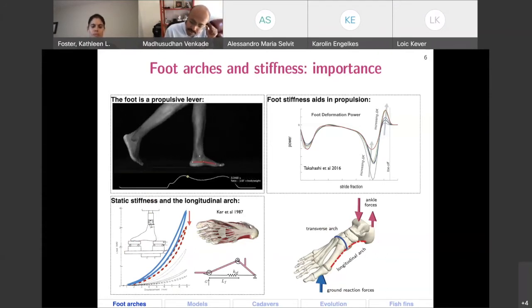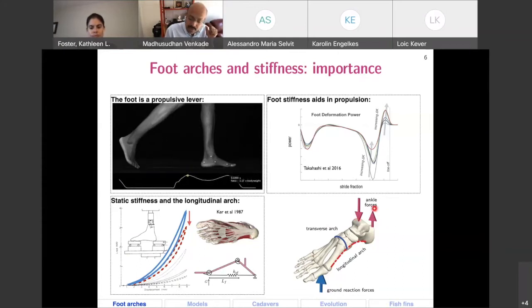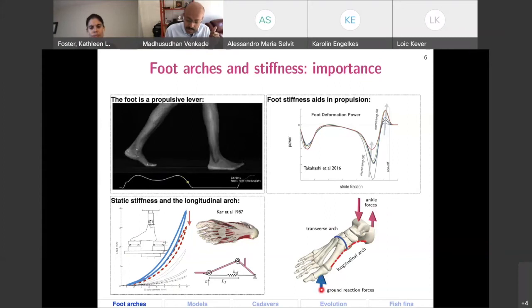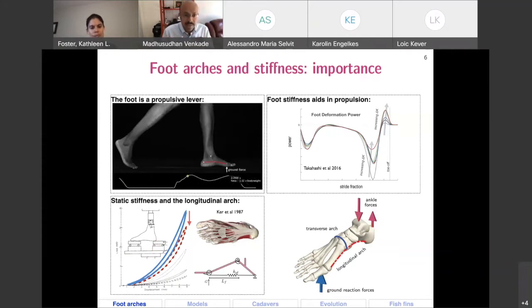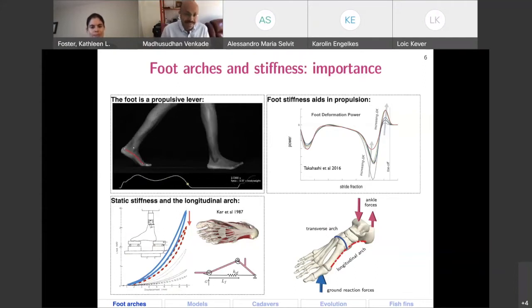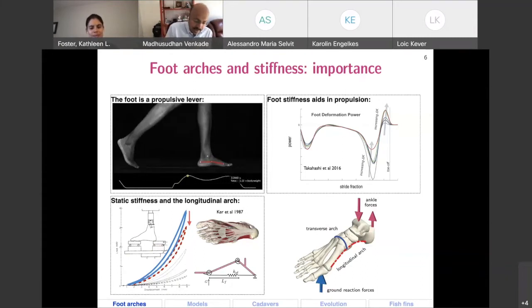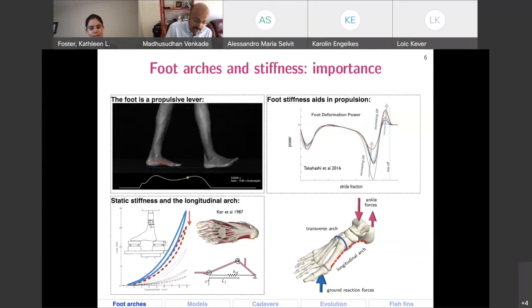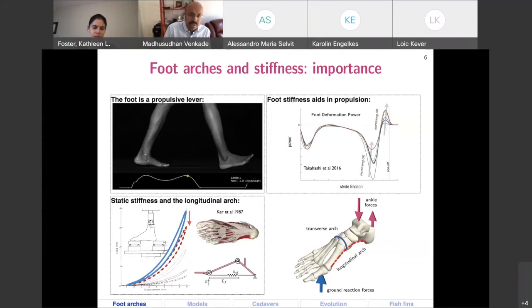But remember, I told you that the ankle needs to be relatively rigid, which means you need a force couple at the ankle to support the torques applied by the front of the foot. And that force couple in this experiment, instead of the Achilles tendon pulling up, the ground is pushing up. So it's a very clever way of replacing a tendon with the surrounding mechanical boundary conditions just correctly picked. And then they measure load as the vertical load as a function of the vertical displacement. The blue curve is the intact foot.